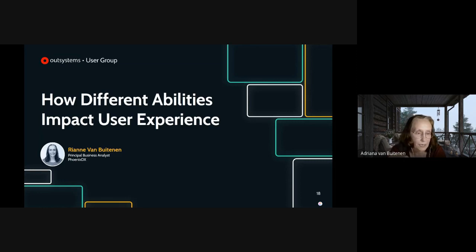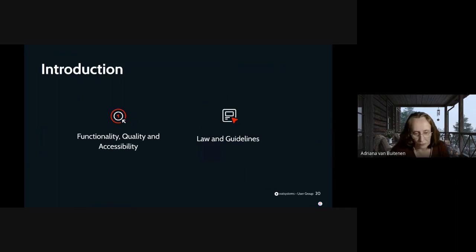The way I was introduced to accessibility requirements was working with a government customer, already a couple of years back. And all it was said was, it's the law and you have to follow these guidelines. And we went crazy with implementing that.